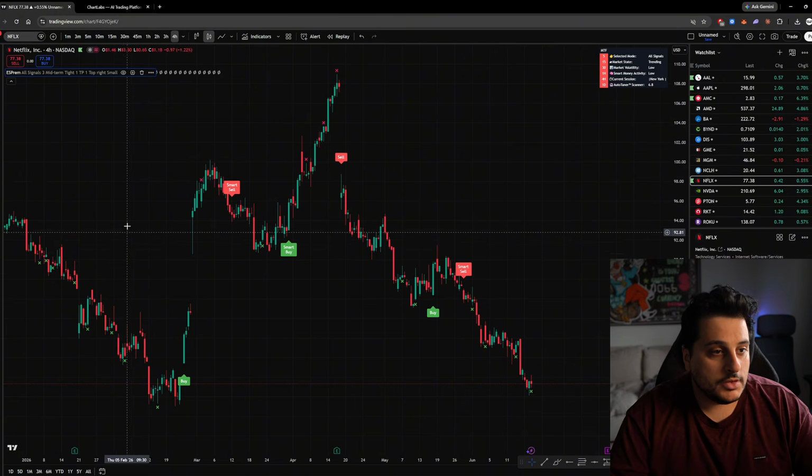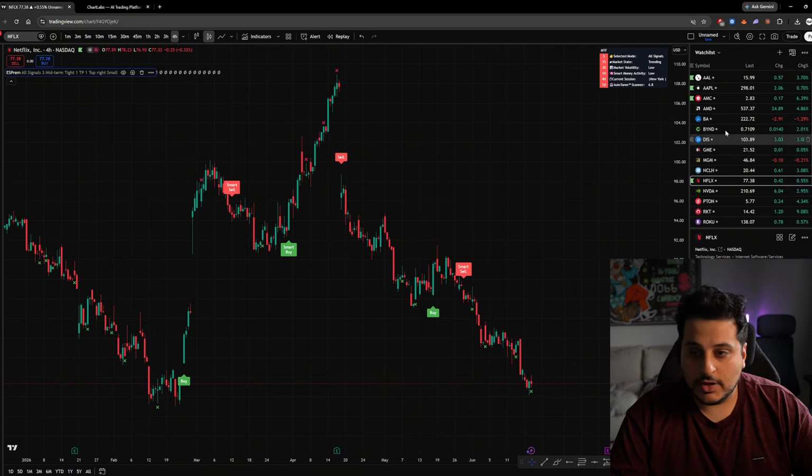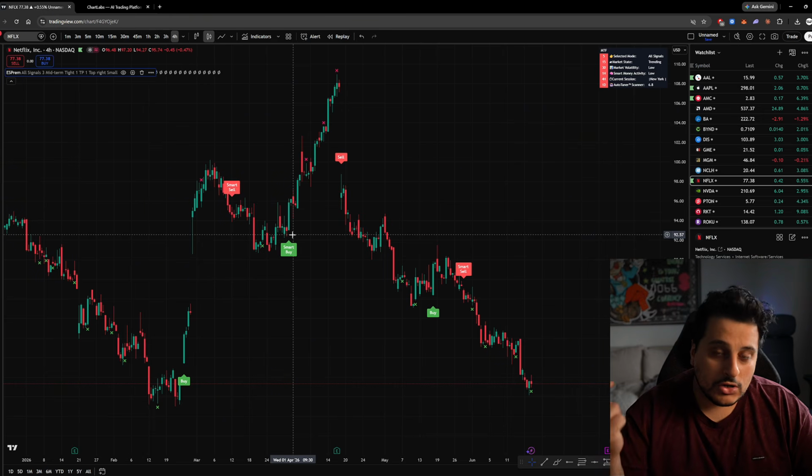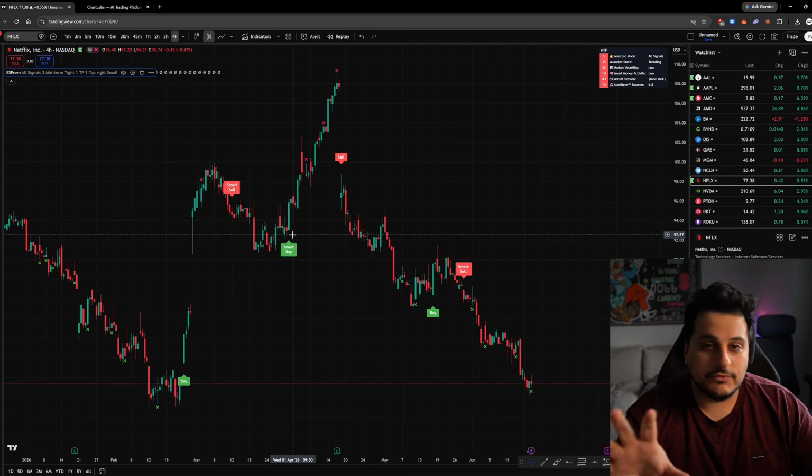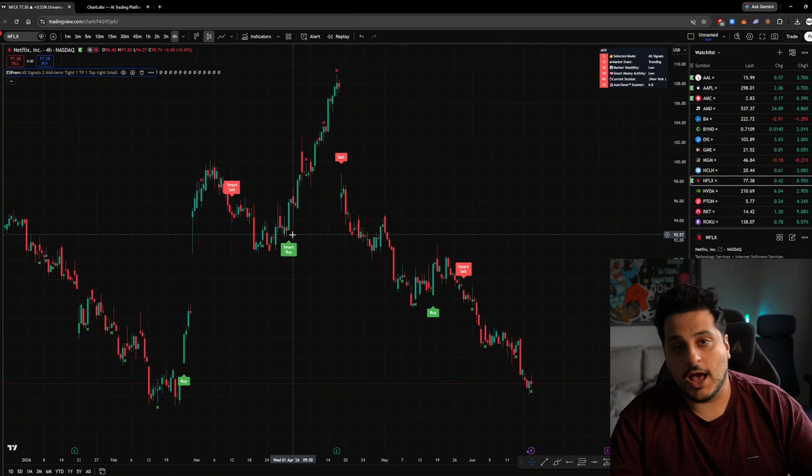So what we want to do here is we want to understand exactly what we're trading and what time frame we're trading. For this example, I'm going to trade the 4-hour time frame on Netflix, but this works on any time frame and any asset. So if you're trading futures or you're trading crypto or you're trading forex, you can do that. And in this video, I'm going to show you different examples for the strategy on every single platform as well and every single market, so you can see exactly what I'm talking about and how it works.